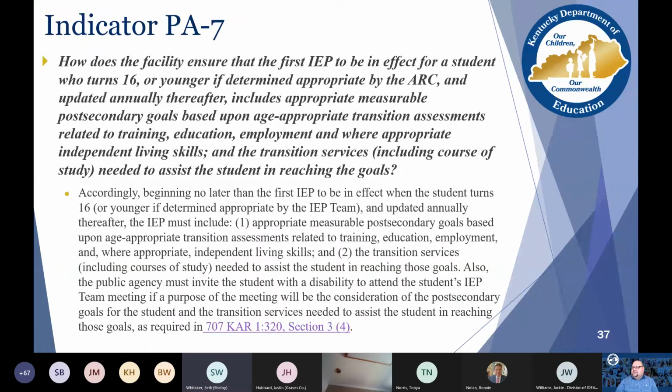Again, this is one of those talks about the post-secondary goals for training. In other words, you have to have that transition in place, that transition meeting, and that they have post-secondary goals that are appropriate and that outline how the classes they're taking, that they have access to the classes that are going to help them move along, and that they have the ability to take part in the curriculum that any other kid has the opportunity to in the district.